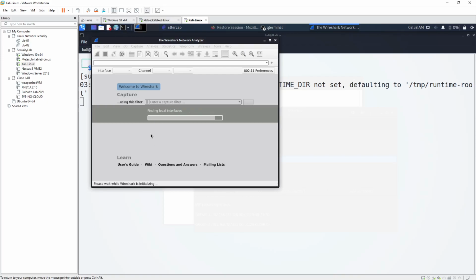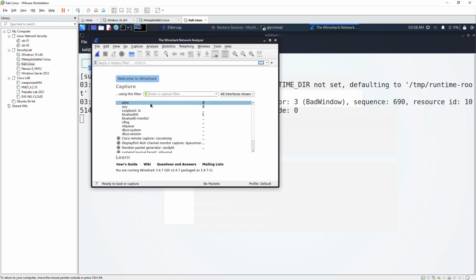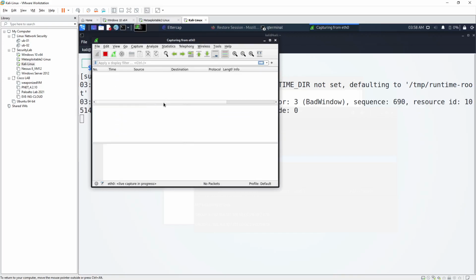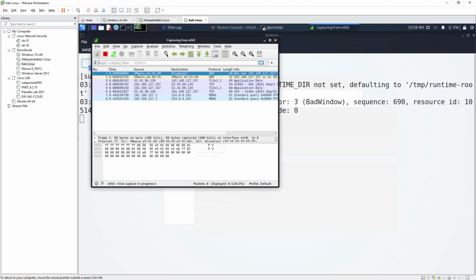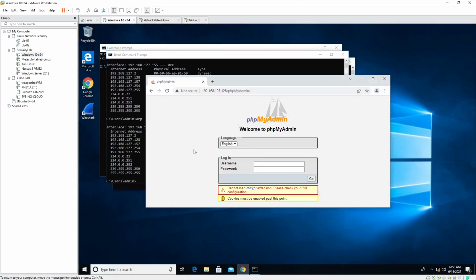And after that, I will go to the Windows 10 machine and try to open the web browser and try to open the web server. So as you can see, Wireshark started to capture a lot of traffic. However, I will go to the Windows 10 machine. I will open the browser. I will refresh the page. The browser will be refreshed, and then I will enter the word admin, and the password is test, in capital form, and then I will click enter.